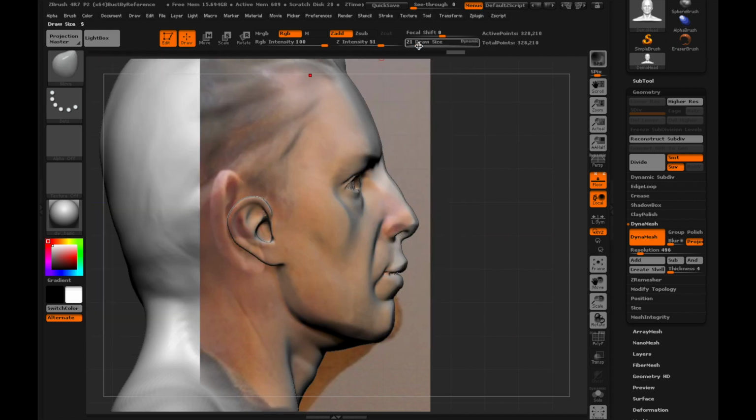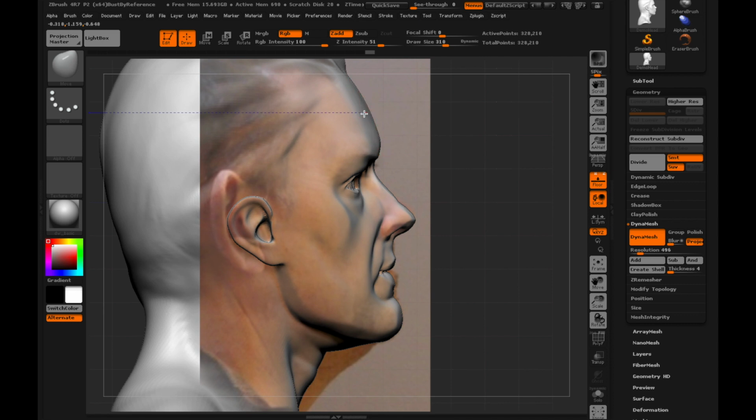So now we can start sculpting the model. I'm going to take a move tool with quite a large brush size and start to drag, making sure symmetry is on. I can drag those areas with a large move brush, get the chin, get the lips roughly in place.